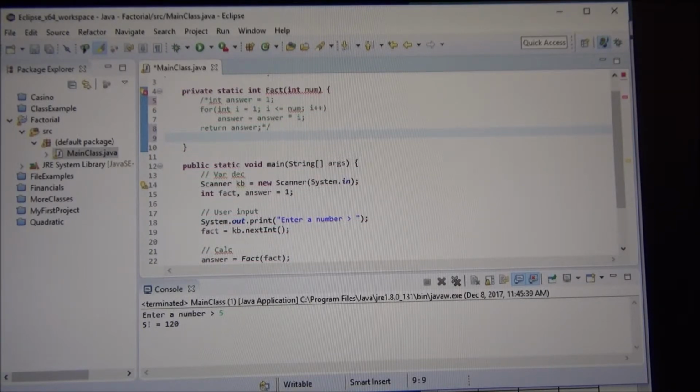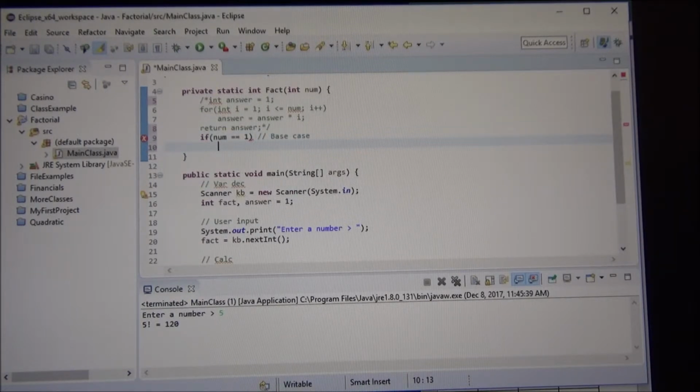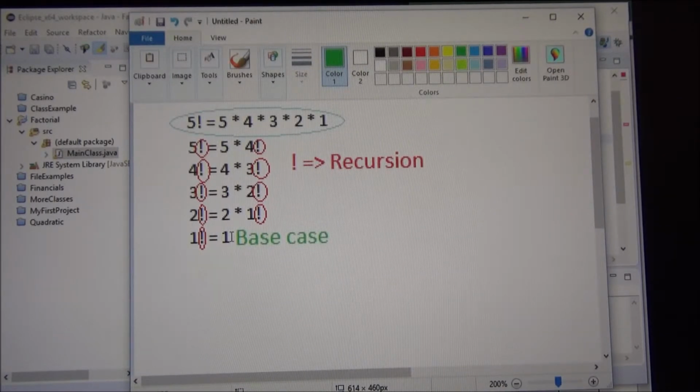And in my factorial, I gotta check if the number is 1, right? So this is my base case. If the number is 1, what was the factorial of 1? 1, right? So all I gotta do is return 1.